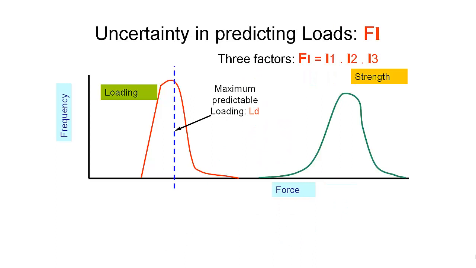Our uncertainty in predicting our loads is formed from three factors. The first factor is the ratio by which our applied load could be greater than the one that we're designing to. So this is represented by this yellow bar here. And so depending on your application this could be due to a number of different reasons. Say we were designing a car jack, it might be designed for a certain size of car, but people might use it on a heavier car than that. And so whether we want to design or allow some uncertainty for things like that is something that's up to the designer.